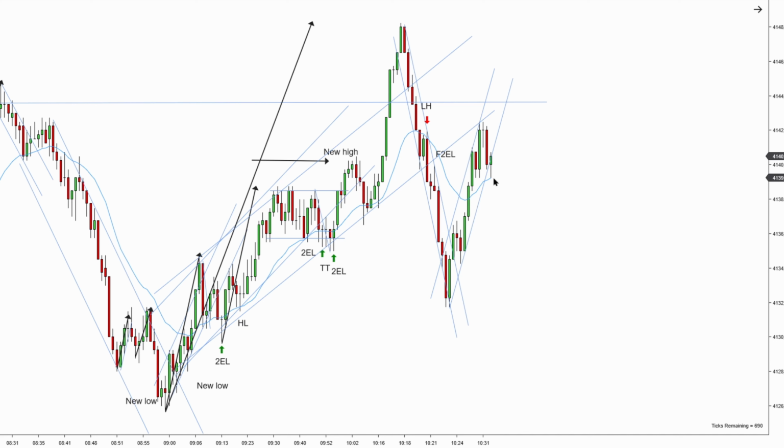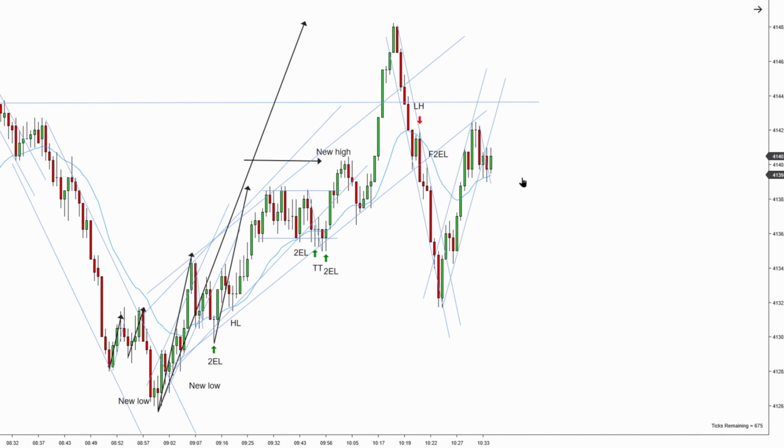It's not fully at the EMA. A lot of times when I'm seeing this and I see a failed second entry short that has moved too far up and it's not at the EMA with the body, I'm expecting a second entry long, because a lot of times there's going to be a one tick trap lower and then the second entry long is going to form. So let's see if we can get the second entry long.